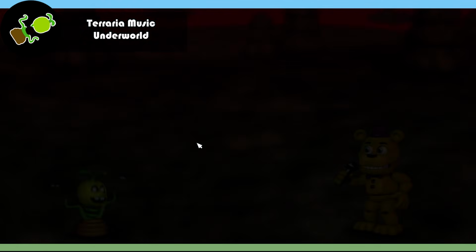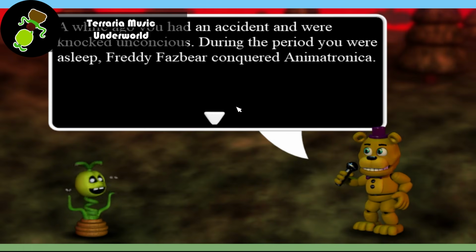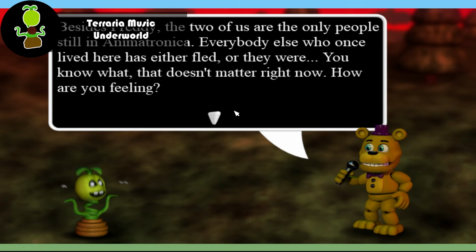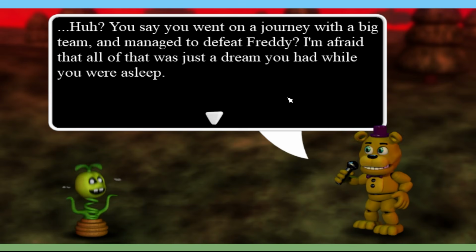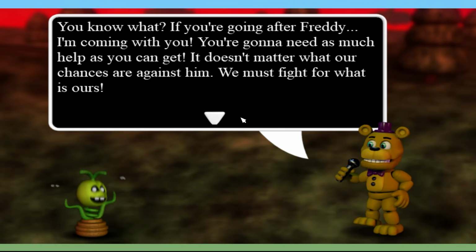Upon regaining consciousness, it's just Bouncepot waking up in Fazbear Hills, or what's left of it. Fredbear is there to greet us, and he tells us that Freddy's taken over, and everyone besides Bouncepot and Fredbear has either left or died. Bouncepot tries convincing Fredbear that he and his team defeated Freddy. Fredbear explains this away by saying Bouncepot has been asleep this entire time, and he dreamed up our entire adventure. But Bouncepot's adamance ignites a spark in Fredbear to fight against Freddy.